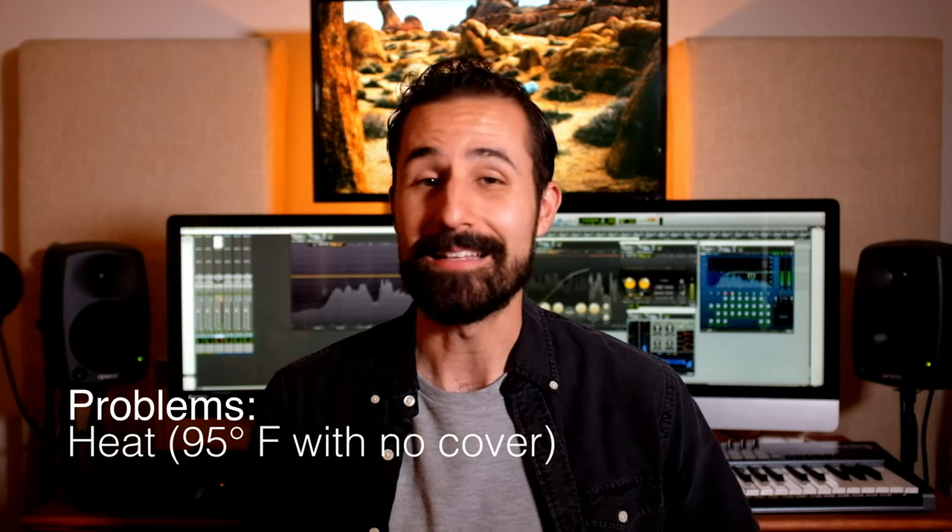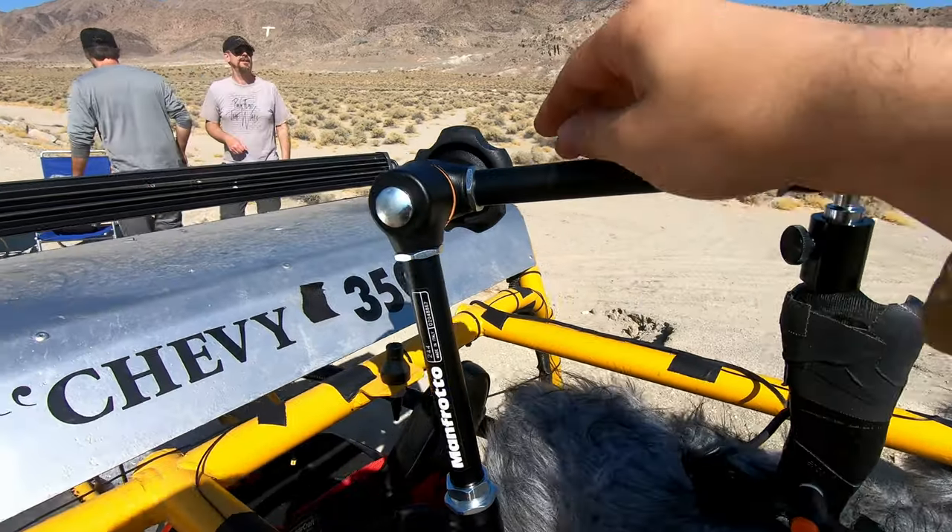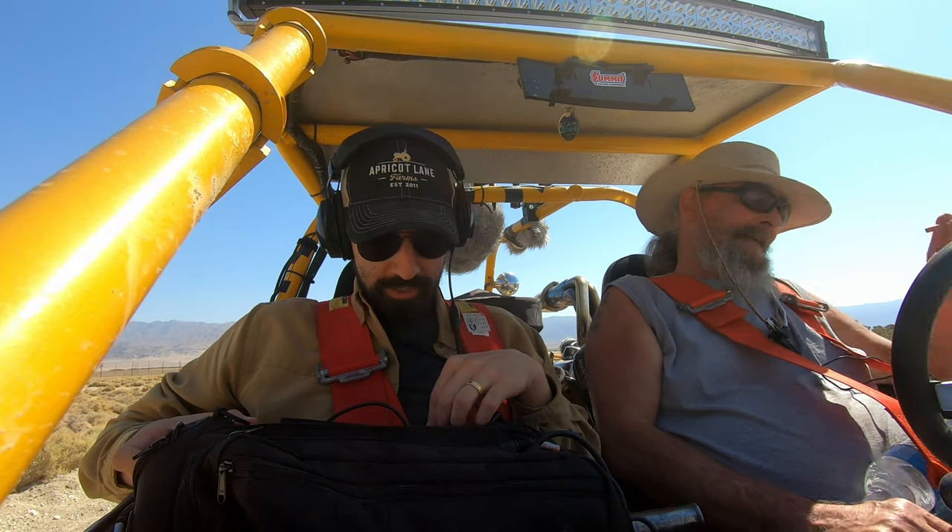Honestly, though, the biggest danger is recording in the desert, especially with vehicles, since they're such long days and you get really complex setups. It's the heat and it's staying organized. So make sure you always bring a hat and at least three to four sound guys, just in case you need to go through a few of them while you're recording. And always voice slate your mic setups, because those are going to be the most important things to go through after the fact. On channel three, we have, from driver's perspective, far left, DPA 4061.